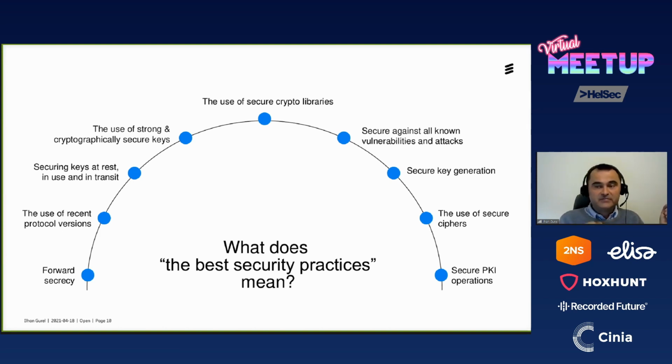In addition to managing those secure PKI operations, another important thing is how you can make sure that you can handle revocations, for example, certificate revocations. This is something that I will talk a little bit more about soon, where we see OCSP stapling, for example, being used as well. So secure PKI operations are very important.